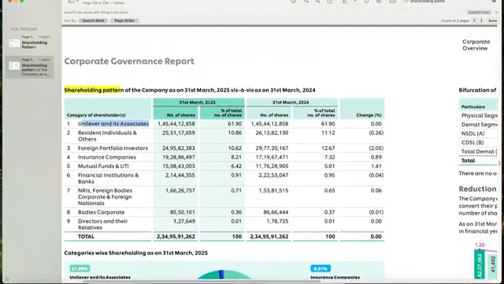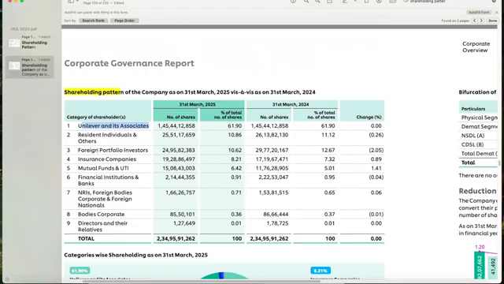See, you have to deep dive all these things. So in the shareholding pattern, if you see, Unilever and associates hold most of the shares. 69% of the shares are held by Unilever only. So Hindustan Unilever is a subsidiary of Unilever. Then you have resident, individual, and others. So these are the common shareholders. You see mutual funds, insurance companies, foreign investors, but 60%, 61% of the shares are held by Unilever and its associates only. Understood? So you may think it is passing on to the common shareholders, but no, it's not the case. It is going to Unilever only.